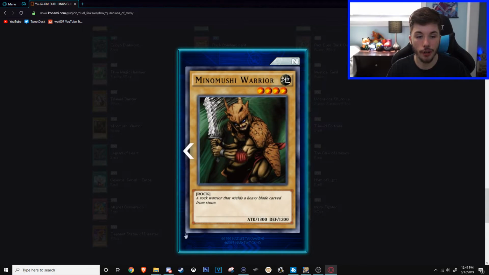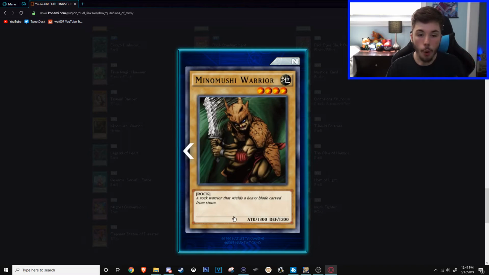So this is a 4-star Earth Rock monster. It's a rock warrior that wields a heavy blade carved from stone. Do you know how broken that effect is? It holds a heavy blade carved from stone. That is literally insane. And it also has 1300 attack and 1200 defense. I can't believe Konami's added it.